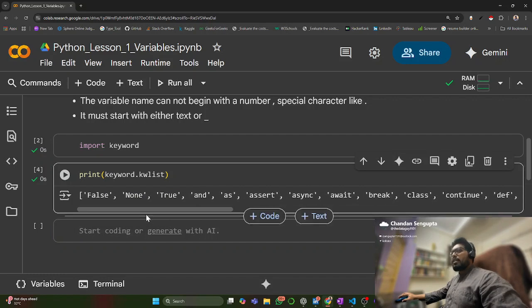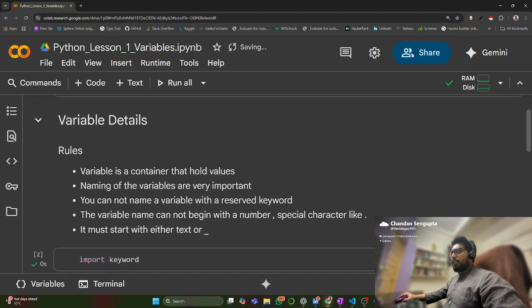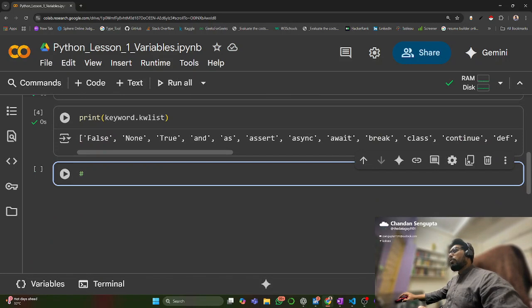Okay, so if you go in here, let's say I want to write up a comment. This is how you write a comment inside a cell, okay? So one more thing. Here, this entire cell is where I have written text, right? But what if you want to write text and code in the same block of cell? At that particular point of time, you can use something called a comment, okay? So here, with the help of this hash, I am writing up a comment, okay?